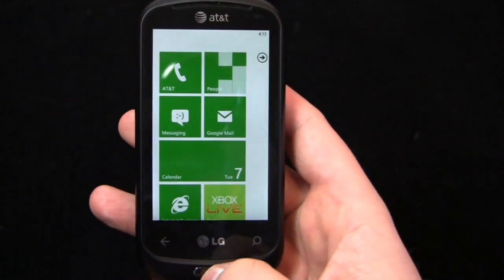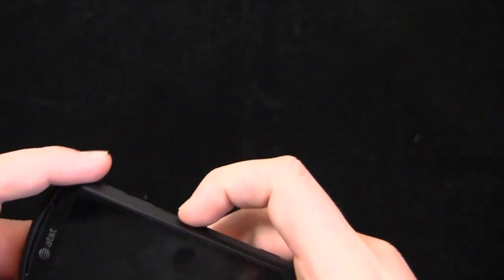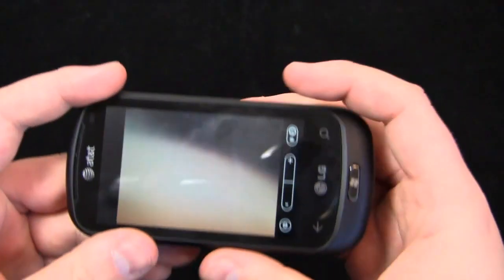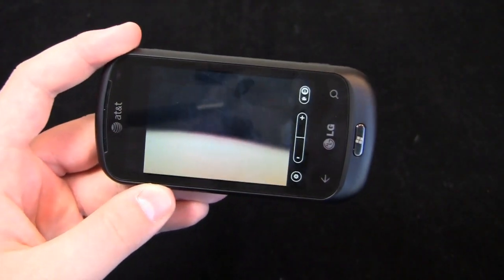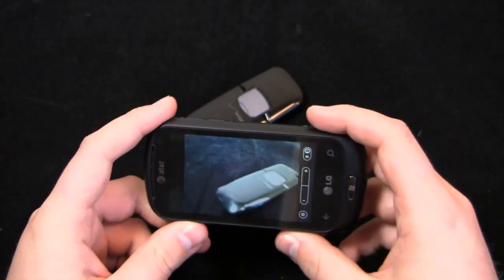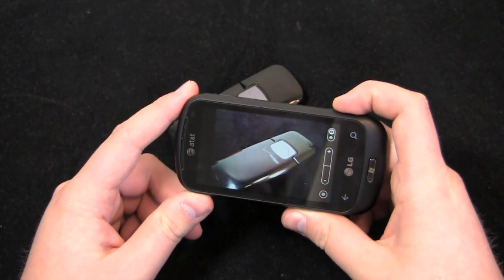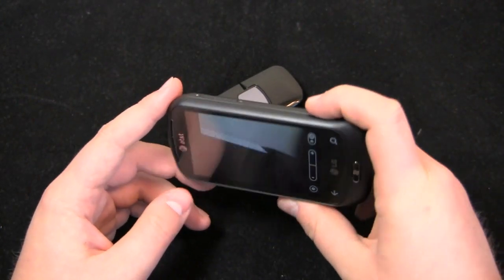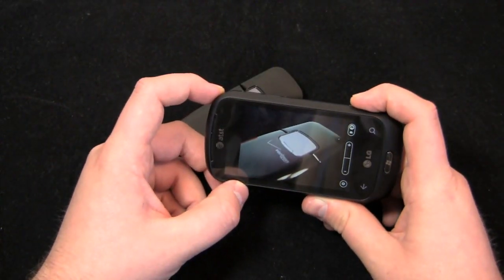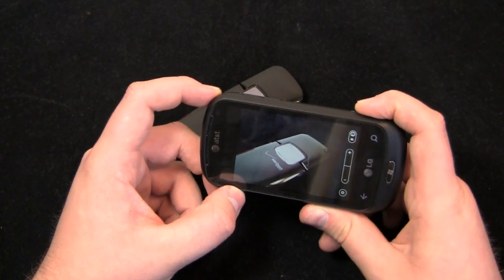The camera is 5 megapixels on this device. Like the other Windows Phone 7 devices, it's a decent camera and it does have a flash on the back. I like the camera app interface on Windows Phone 7. We'll put the Verizon LTE modem here for a sample picture — there is a camera shortcut button on the right side. Half-press to focus, full press to take the picture.